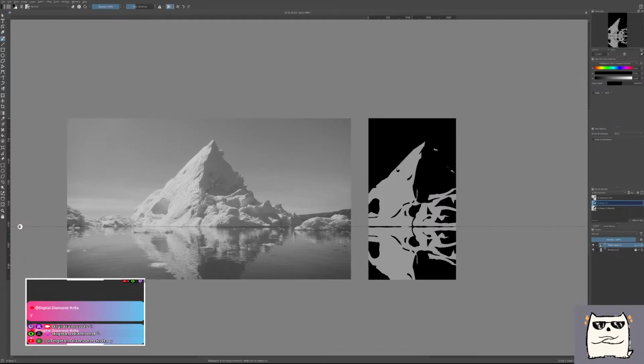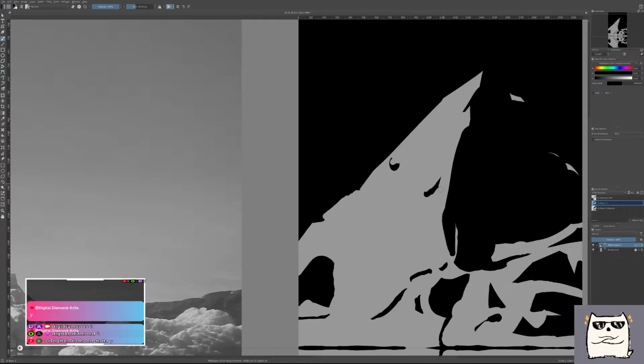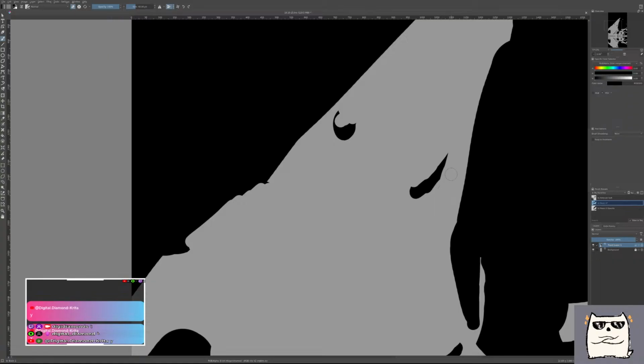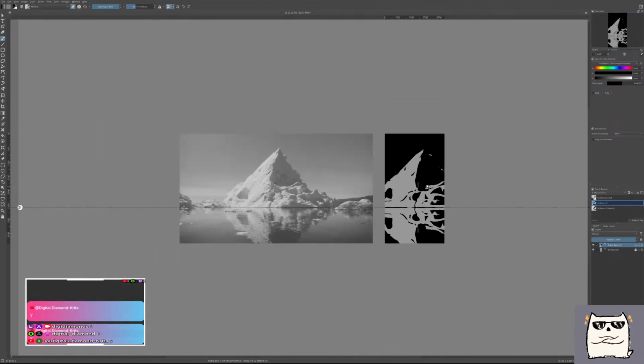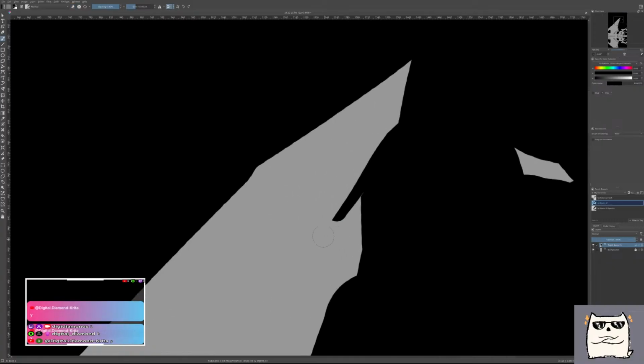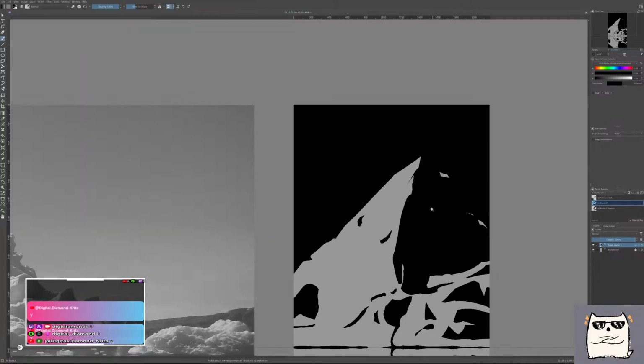There might be something to balance. You don't want everything to be jagged and pointy. You want some softness to it. You don't want it to be too repetitive.